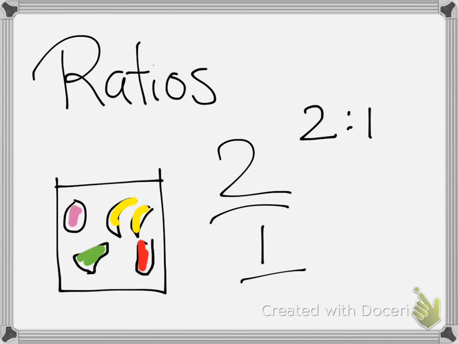We can use it in statistics like this. We can also use it in measurement, and we often use this with maps. If we want to draw something like a chicken coop and we're making a plan, we're not going to draw it in actual size, are we? Often we'll use a 1-to-10 ratio, that means 10 centimetres becomes 1 centimetre. Or when you're designing a house, the architect or the draftsman would draw the plans in 1-to-100, which is 100 centimetres, or a metre, equals 1 centimetre. That way they can draw something to scale so that the builders can say, this wall is 4.7 centimetres long, so that's going to be 4.7 metres. So it's a scale.